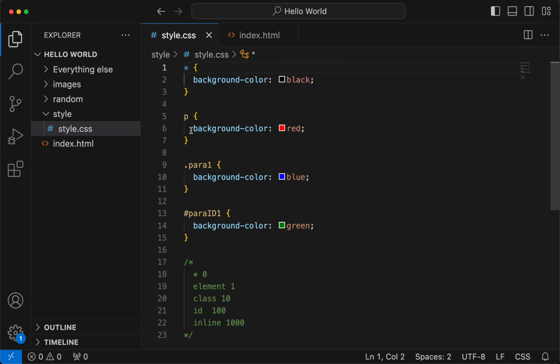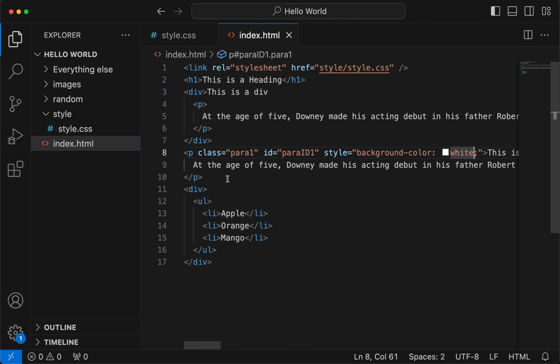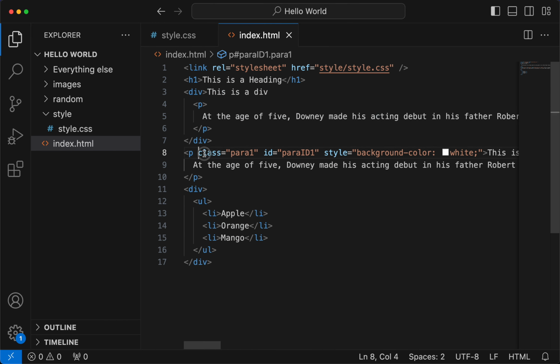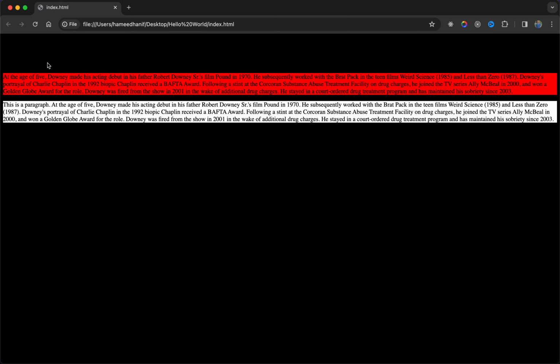So this is for all the elements. So it is not specific at all. It's very general. So this takes precedence over this. So element selector has a value of 1, which is higher than 0. But we have so many paragraphs, right? Let's say I remove this all. We have like 2 paragraphs here.